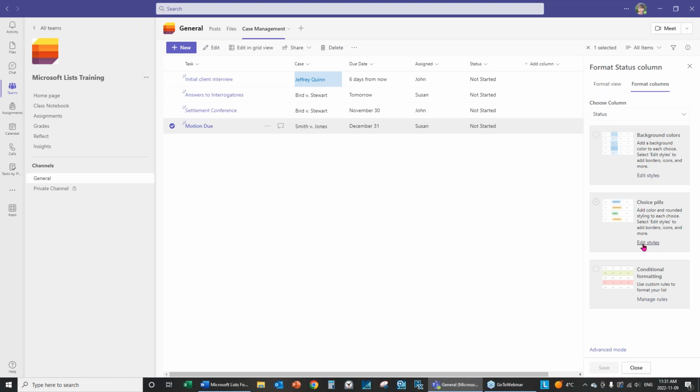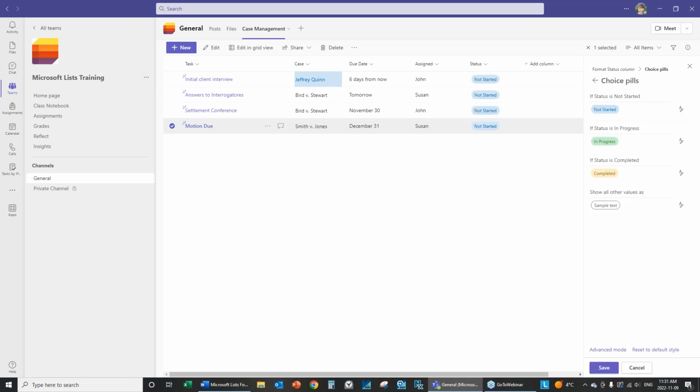So I'm going to click here on edit styles, and you can see it has already assigned a default for not started, in progress, and completed. I could choose to change the colors, or I could just leave it as is. If I click on this icon to the right of the one for not started, I could pick a different color if I didn't want the blue as a default.